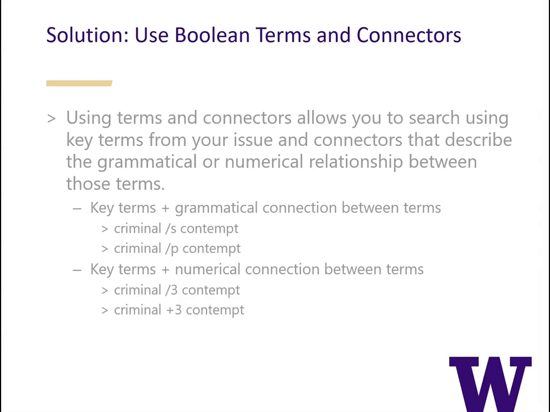If you were looking for cases about criminal contempt of court, looking up criminal contempt might get you too many results where those terms occur anywhere within the documents. You might pull up cases where it is mentioned that a plaintiff in a civil case has a criminal history but that the contempt order the defense is asking for is denied. Obviously this has nothing to do with the type of criminal contempt of court you are looking for. Making the connections between your search terms clear will help narrow the total number of results and make those result sets more relevant.